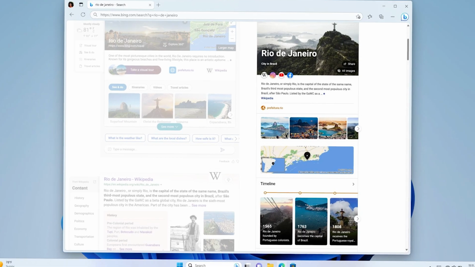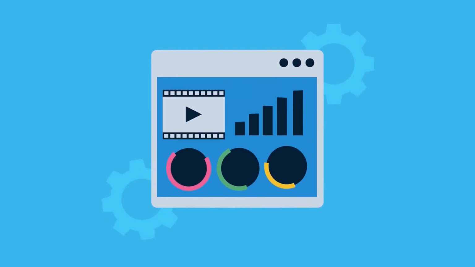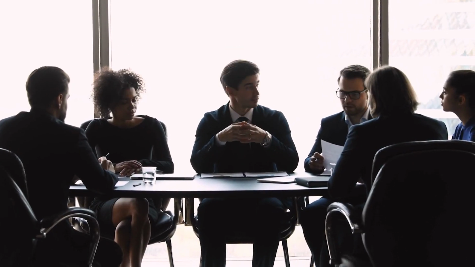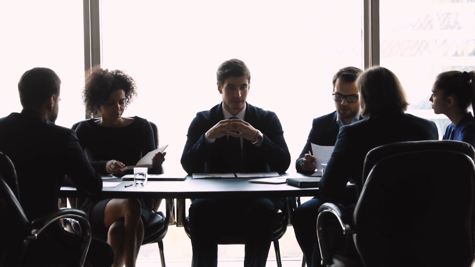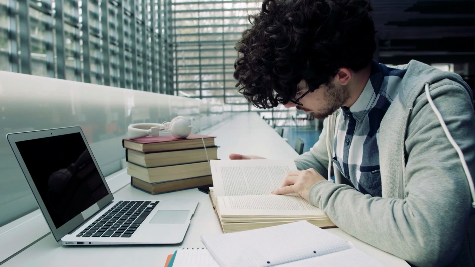Knowledge Cards 2.0. You're probably wondering what knowledge cards are, let alone it being 2.0. I'll tell you. They're like your own personal encyclopedia, but with a modern twist. They are AI-powered cards that provide a wealth of fascinating facts and essential information at a glance. They're modeled like infographics for better visibility and easier understanding. But Microsoft didn't stop there. Nope, they don't stop halfway. They go all in. The Knowledge Cards 2.0 now comes with interactive elements such as charts, graphs, timelines, and even visual stories. This makes for a better immersive experience. Learning will definitely take on a new meaning.